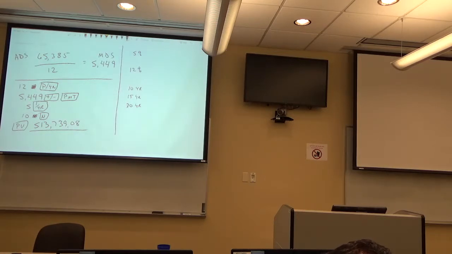This is what I'm kind of wanting you to think about. So now in this circumstance, we're looking at it from a flipped view. We're saying we have a fixed payment. But as we modify the interest rate and as we modify the term, what is that going to do to the amount that we're going to be able to borrow? Okay? So just think through the logic. Don't focus on the math, think through the logic. If our payment stays constant and we start raising the interest rate, that is going to do what to our loan amount? All other things held constant. It's going to cause it to go down. In other words, we're going to be able to borrow less money as our interest rate goes up. Okay? Because once again, we're keeping our payment constant.